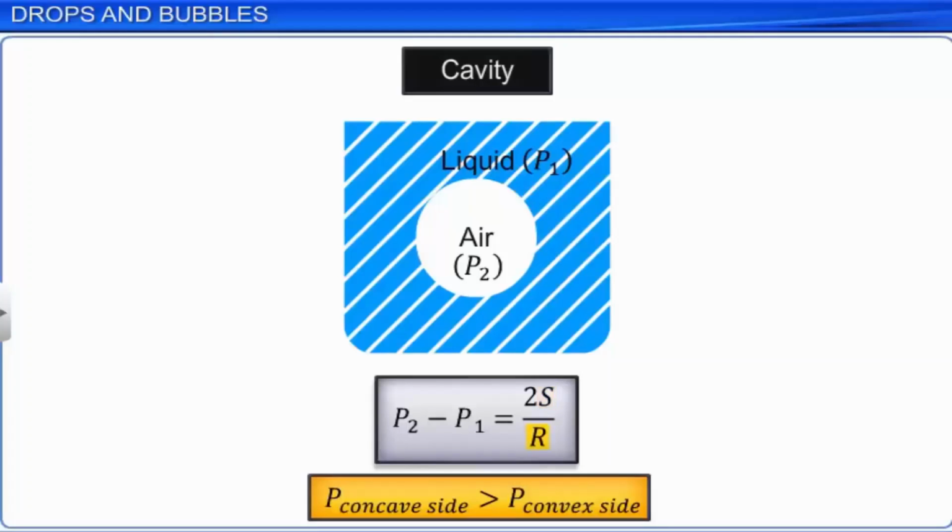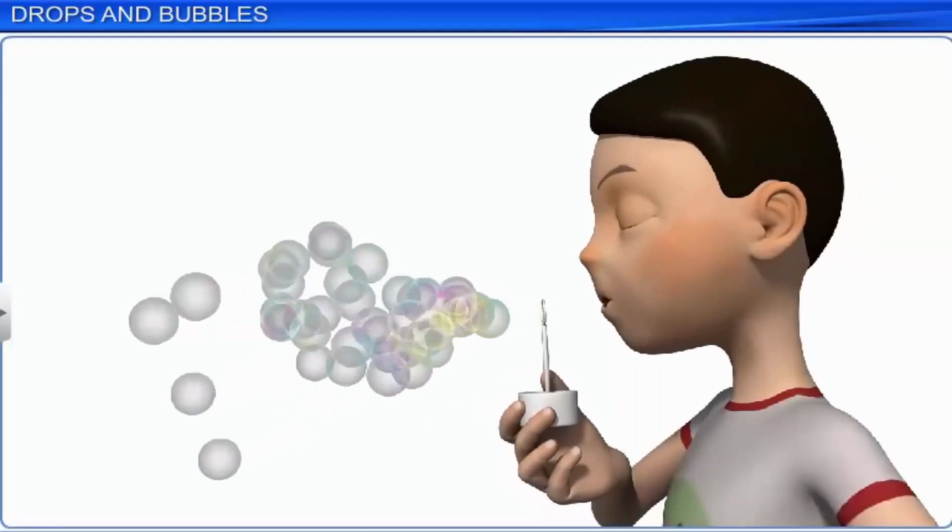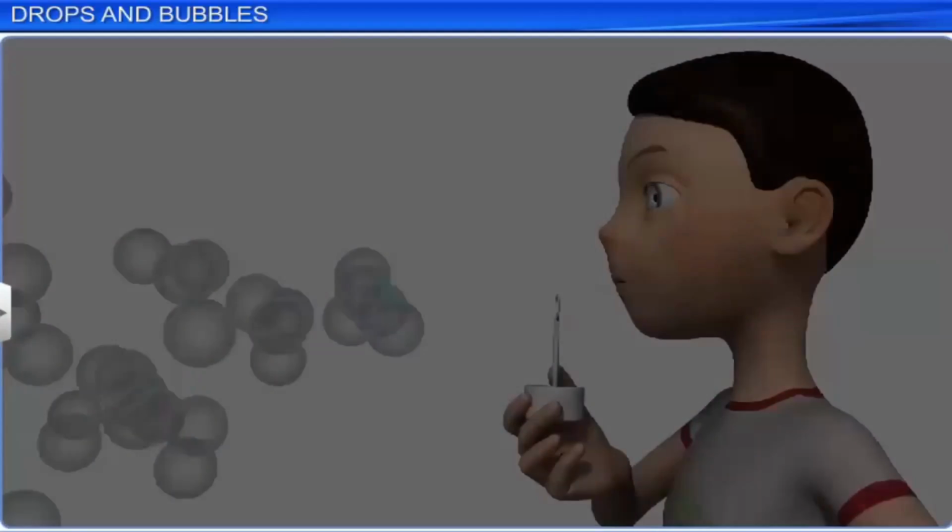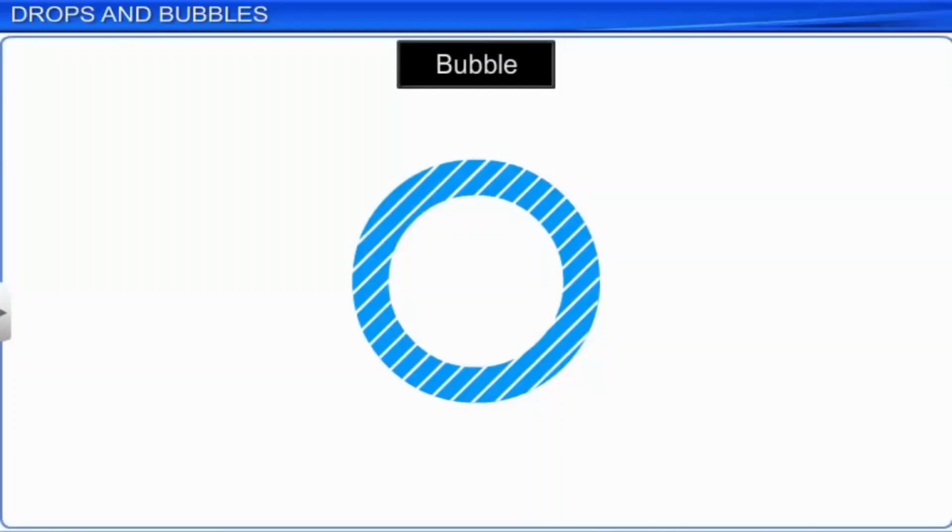Now consider a soap bubble in air. The thickness of the bubble is very small and is surrounded by air both inside and outside of the bubble. There are many liquid layers in between the outer and inner layers under microscopic observation. Thus, the bubble has two surface layers, whereas we have the soap solution in between. As the thickness of the bubble is negligible, we consider the radius of the inner and outer spherical surfaces of the bubble to be equal. Let this be R.